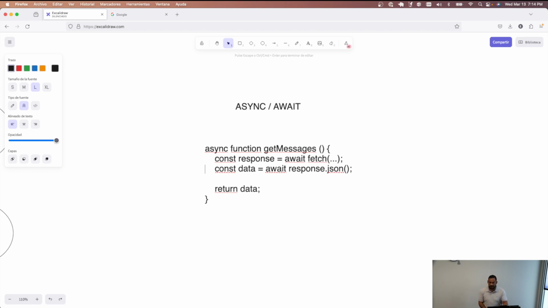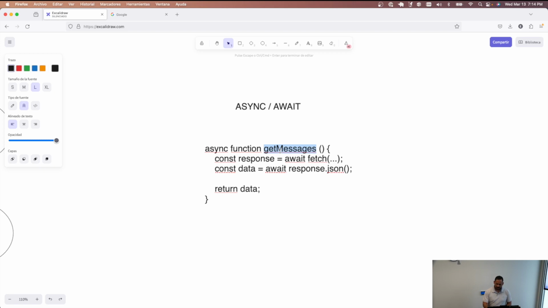You can call a function that handles that, and that function is the one that uses fetch. But internally in your component, there should not be a fetch. And you notice that with this, we are basically abstracting the component from where the data is coming from, right? Because the component shouldn't care where the data is coming from.